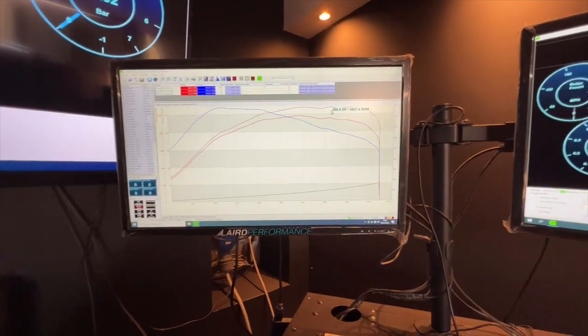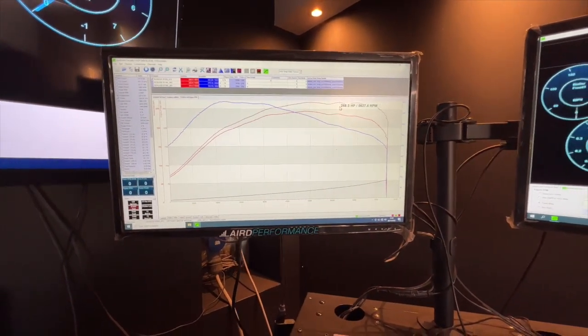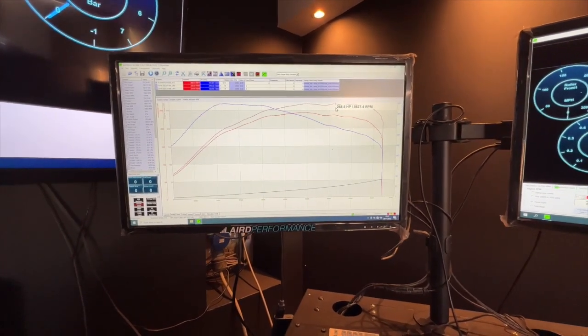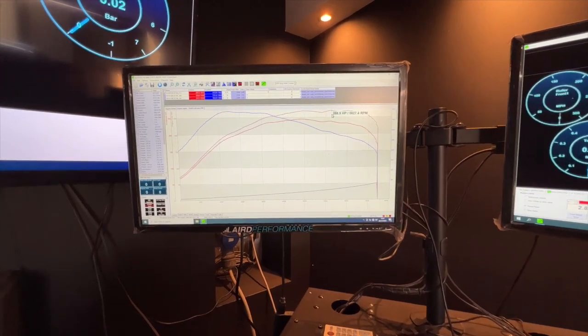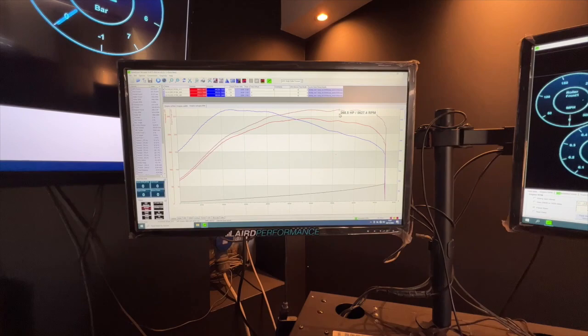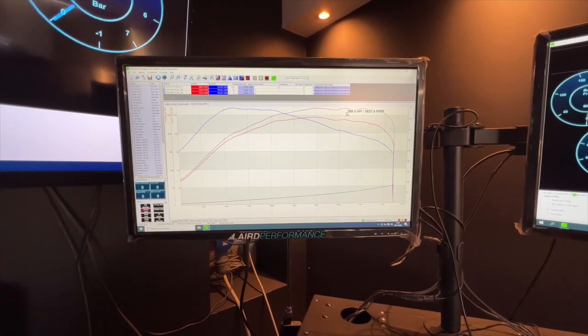So if you've been watching the last video, you remember the last time I made 268.5 brake horsepower. That was after dialing it back from 280 for a little bit, just for the extra consistency. The car drove lovely on the road, so let's see if it makes any more power now that it's got the big intercooler and the downpipe on it.